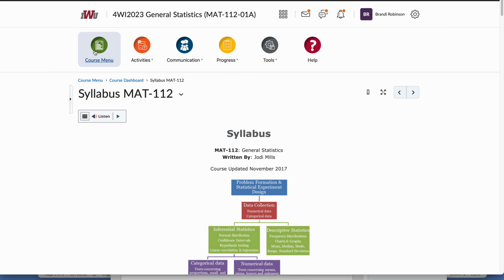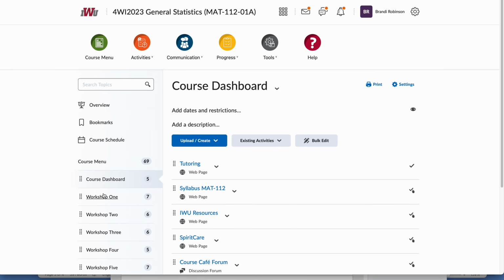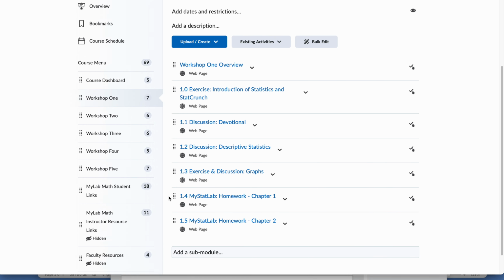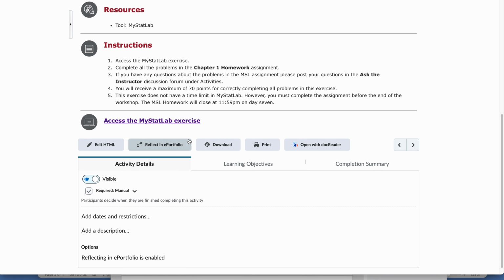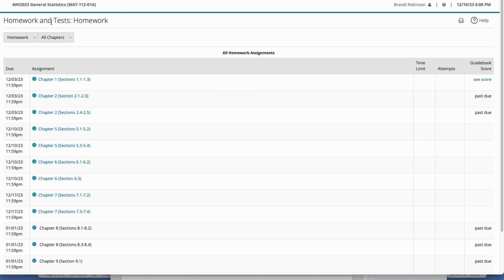So if I go back into week 1, in order to get into the lab, you have to go in through the homework and you have to click through here. You cannot go to the website. You cannot go to Statcrunch's website. You have to enter through IWU. This is explained in the video in the syllabus. You'll need to open this in a new window. If you have a pop-up blocker, it is going to block this as explained in the video.